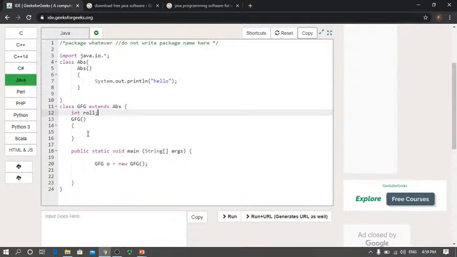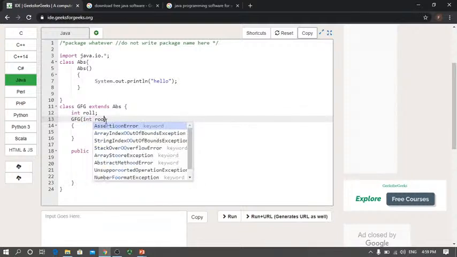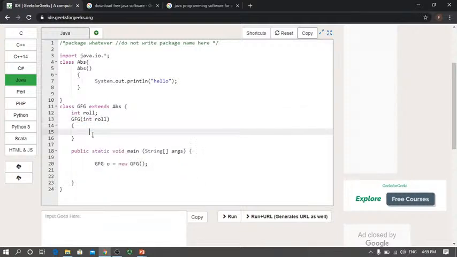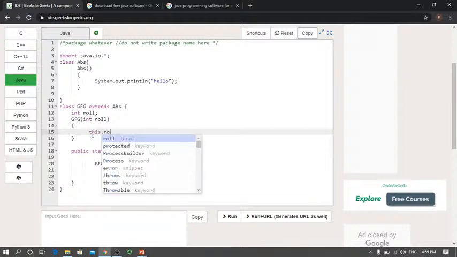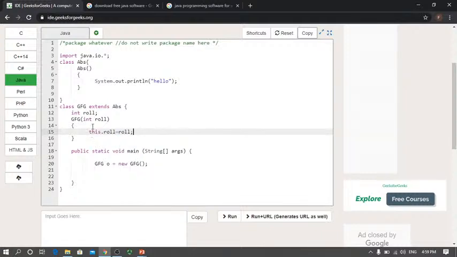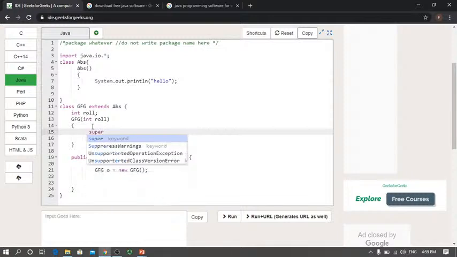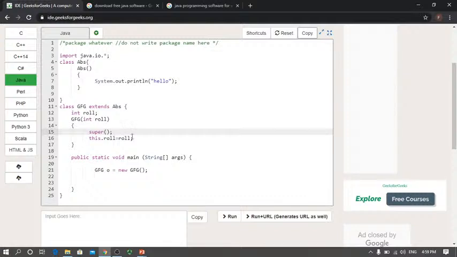Now I will pass an argument here, and I will also write this as role. Now here I will use this.role. Why this? I will tell you exactly why. So this thing is done. Now I will call the upper constructor, the constructor of the parent class, with the help of super.